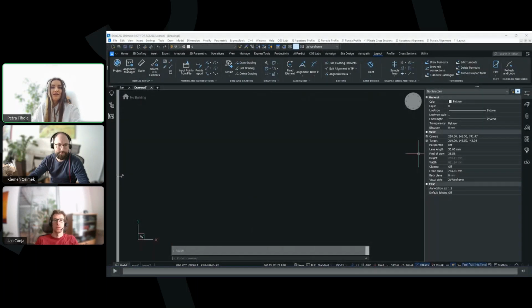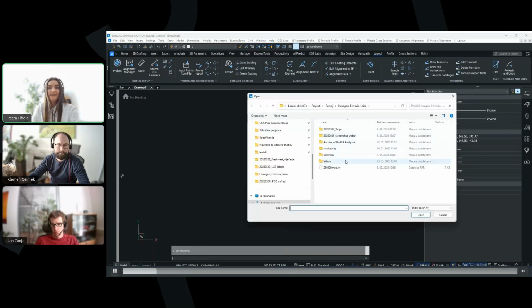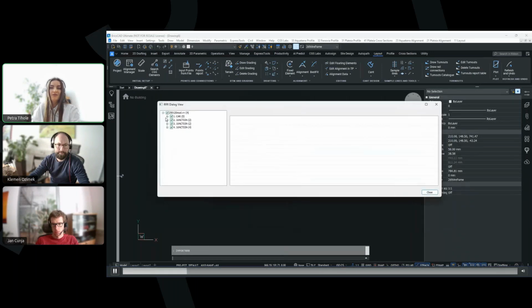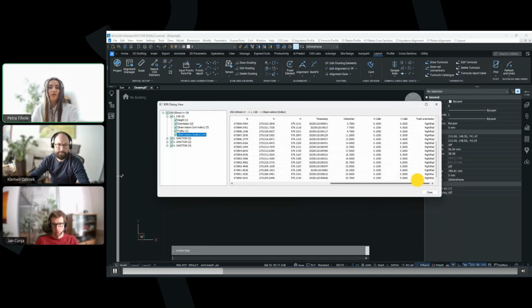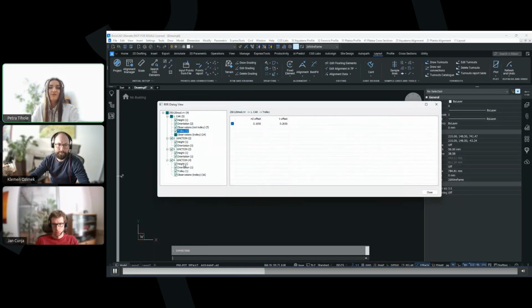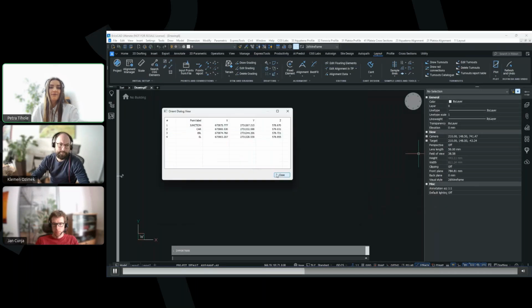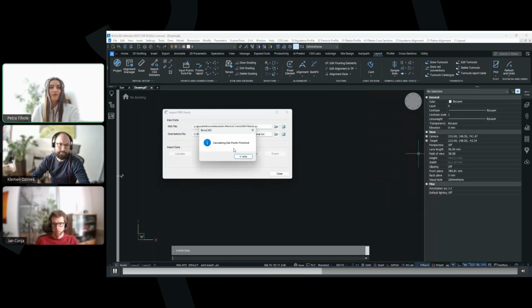So yeah, this new command is used to import RRR data from Leica sensors directly into Ferrovia. After running the command, we first select the file. In the dialog box, you can see all the measurement data. They are displayed in a clear and organized way. And if necessary, you can exclude certain measurements, for example, if they were recorded only for testing purposes. In the next step, you select the orientation file, and then you can recalculate those data.